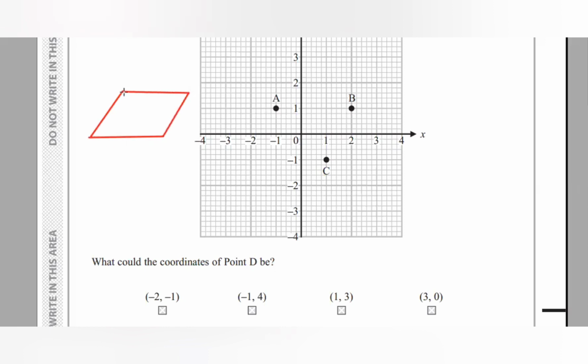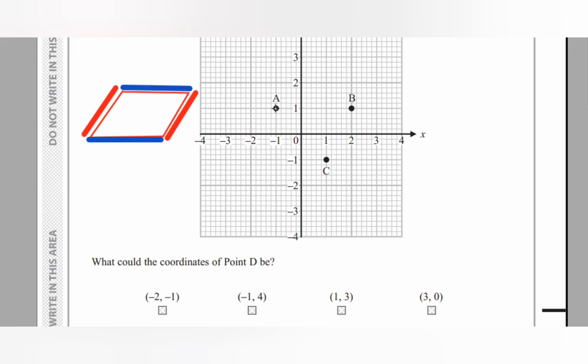Let's use another color so I can explain. This distance is the same as this distance. Same idea, this one is the same as this one. So the horizontals are the same, and the oblique ones are the same. Now, as we see, we have 3 points here, we're missing one. We need to find the distance between A and B.